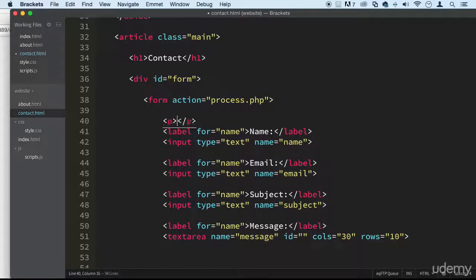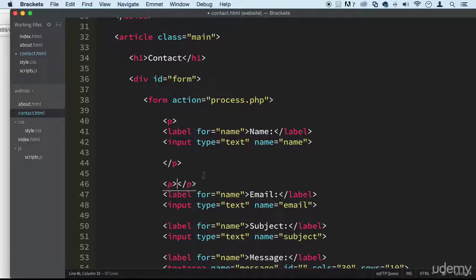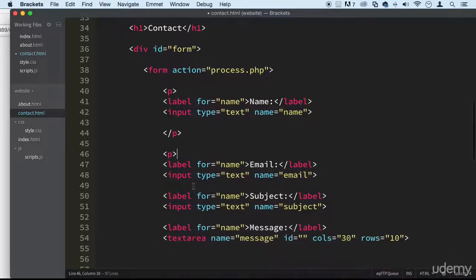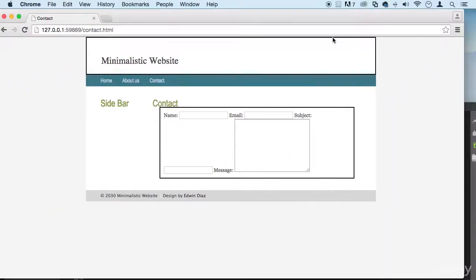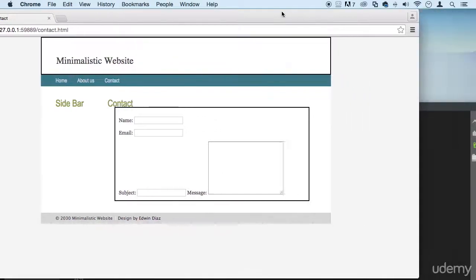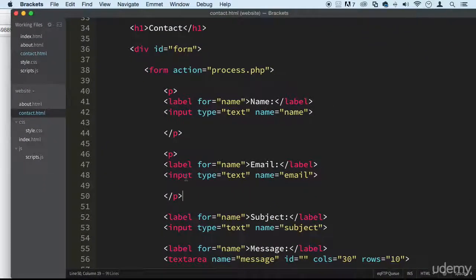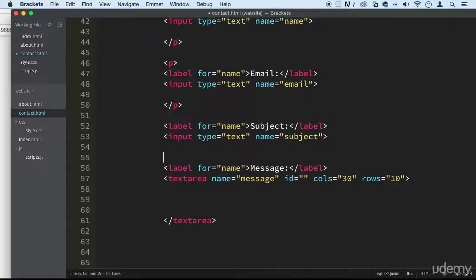All right, so let's put a paragraph tag. That's one way of doing it, right? If we could do this like this, and we do that for the rest of them. Let's first check on this one, and then we'll see if that worked. And as you can see, it works, right? So we can use paragraph tags. That looks good. All right, let's copy.